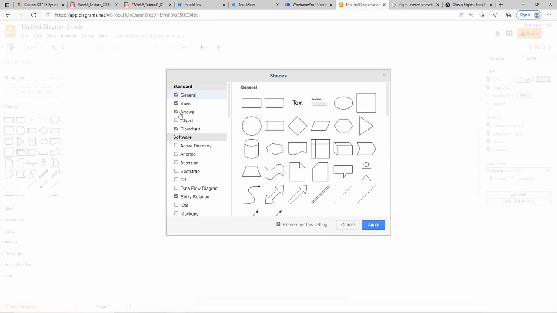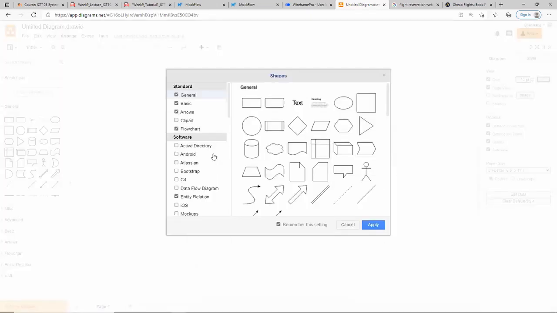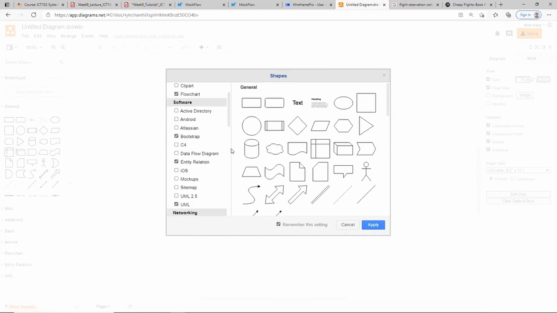Once you log in to draw.io, there's no component for the web or the mobile view. So then we can just click more shapes, and you have the Bootstrap, the mockups, or iOS symbols if you want.